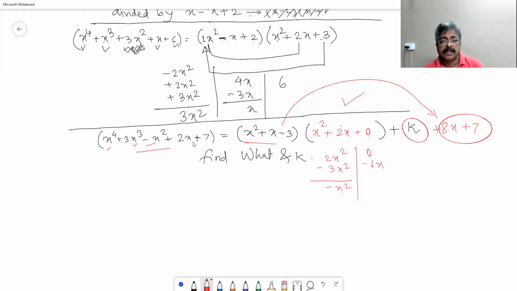First, once again, you start forcing the factor, take charge of all the terms. The first two terms will match. Second term, anyway, you have produced minus x square, minus 3x square plus 2x square minus x square. Therefore, the constant term becomes 0, and because the constant term is 0, the x term you can calculate and the constant you can calculate, you end up getting remainder 8x plus 7. That is where we stop for the day.